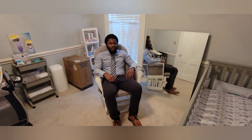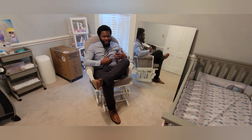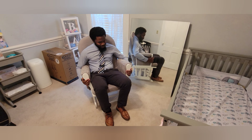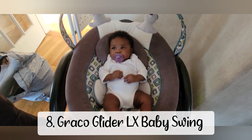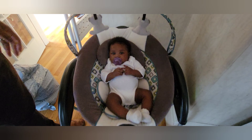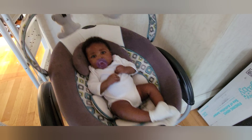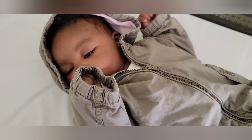Shout out to Obi and Sabrina for gifting us with this rocking chair so we can rock in style. When we have baby and we're trying to soothe her, the rocking motion is really amazing for her — beautiful chair with a nice wood frame. And shout out to Shirley for gifting us with this glider. Baby really loves it; a lot of times we go to level six and it gets pretty crazy, but she enjoys it — rocks her right to sleep. Thank you Shirley for gifting us with this glider, we appreciate it.